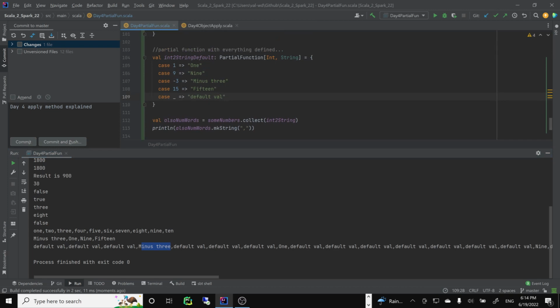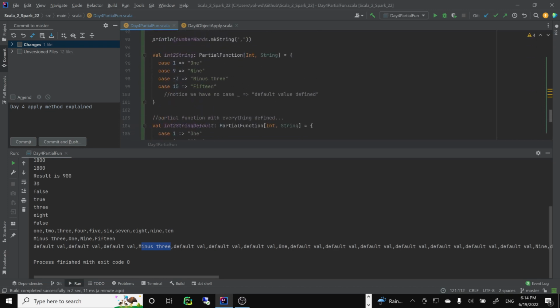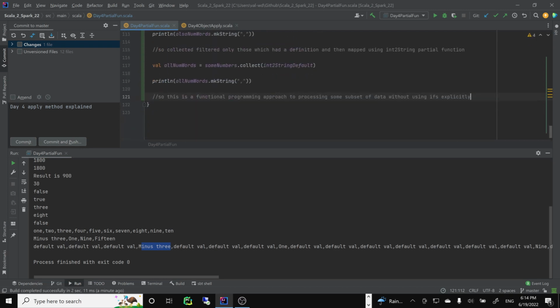I mean, this is a functional programming approach to processing some data out of some subset of data, without using ifs explicitly. Yeah, I mean, the ifs are here, but it's kind of nice. I like it.